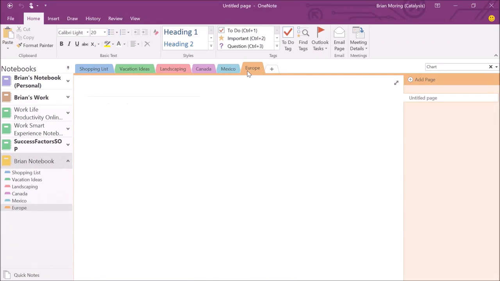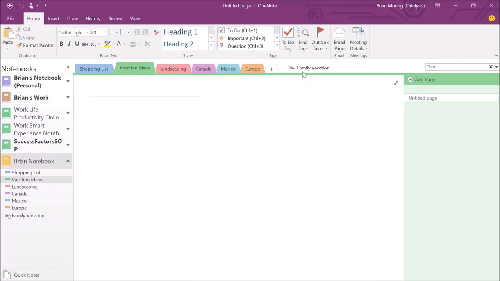How we can be more organized with our sections is we can create section groups and organize like sections together. In this case, I can see that vacation ideas, Canada, Mexico, and Europe are all in that vacation realm. So what I can do is right click off to the right of that plus symbol and create a new section group. I can title this one vacation, or family vacation. So now I have a section group titled family vacation, and I can include all those destinations and those original vacation ideas. How do I move these items into that section group?